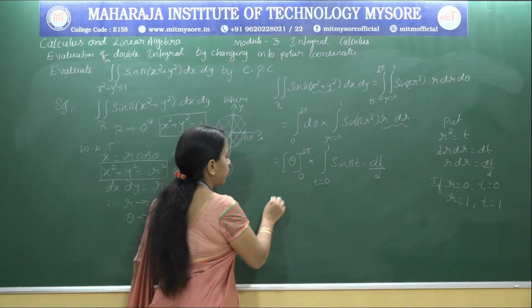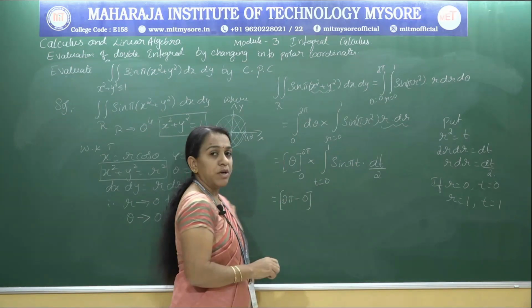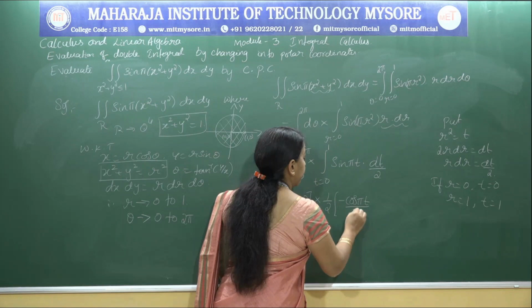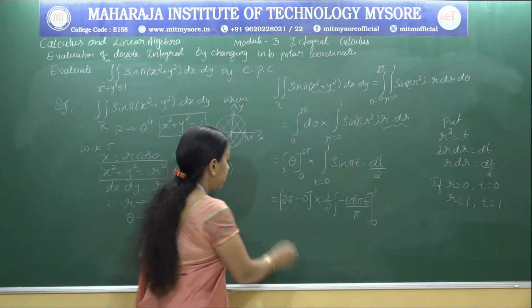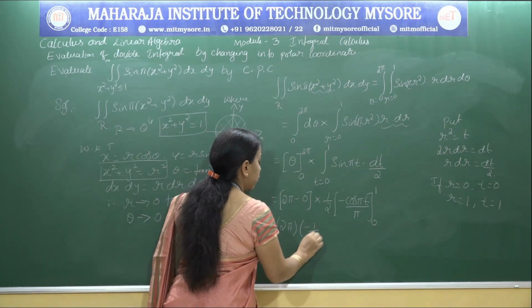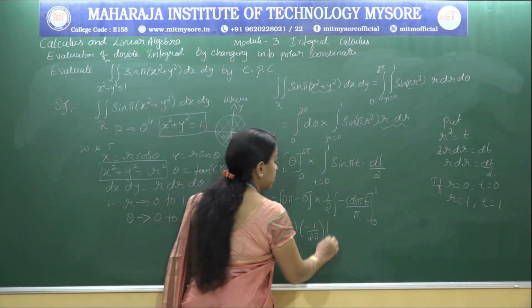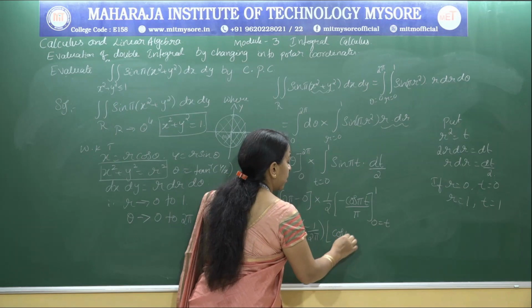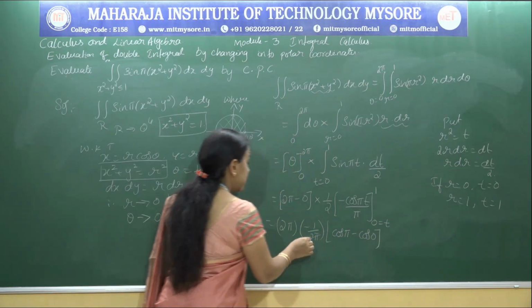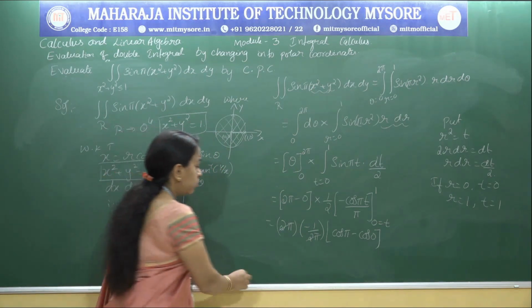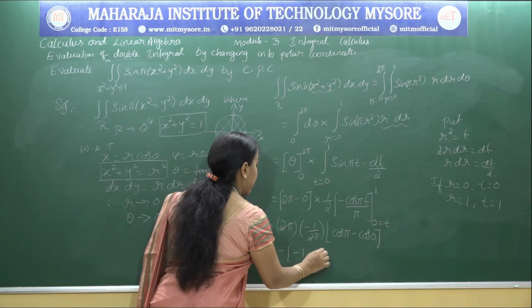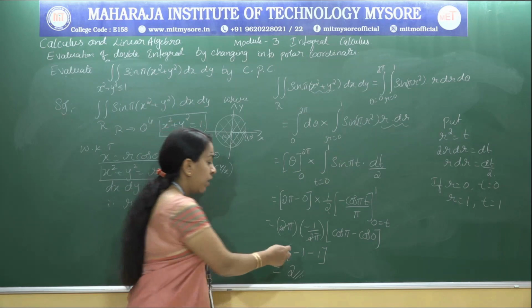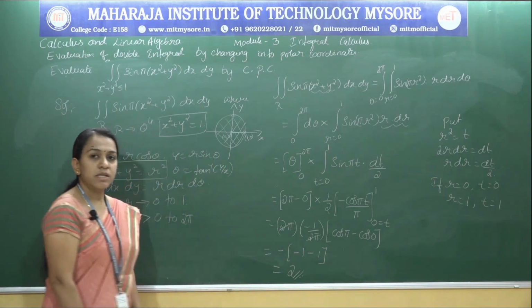dt by 2. So for the upper limit 2 pi, if I apply the limit for the first part, 2 pi minus 0, into 1 by 2 common, the integral of sin is minus cos pi t by pi between the limit 0 to 1, or we have 2 pi into minus 1 by 2 pi common. Apply the limit: in place of t substitute 1 for the upper limit and 0 for the lower limit. So cos pi t is cos pi minus cos 0. So I can cancel 2 pi and 2 pi, so that we remain with minus of cos pi minus cos 0. Cos pi is minus 1 and cos 0 is 1, so minus of minus 1 minus 1 is minus of minus 2, which gives plus 2. So the evaluated result is 2.